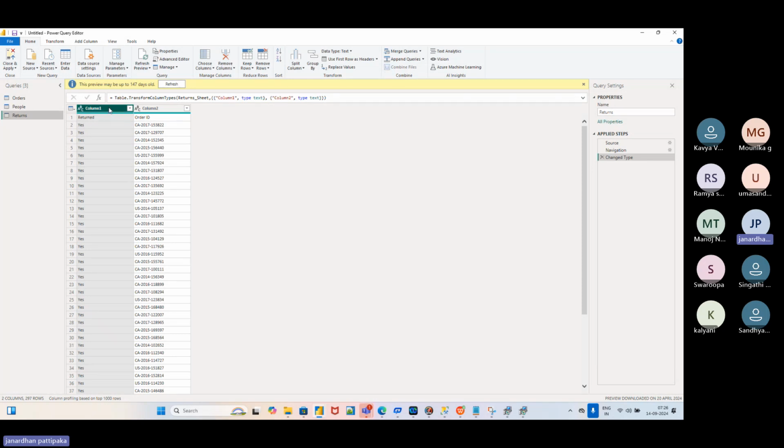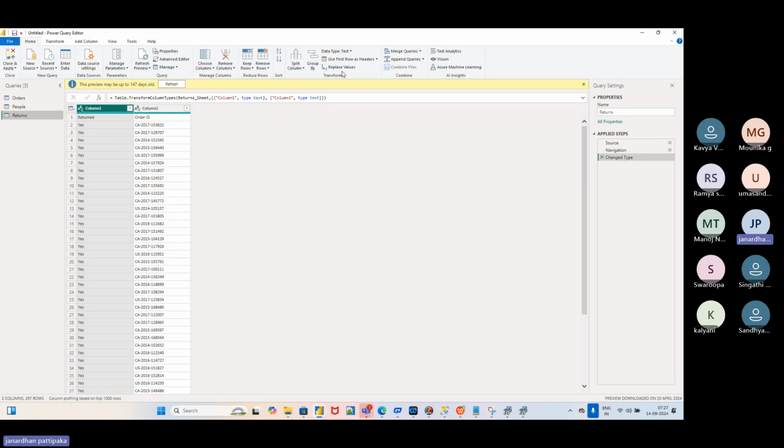These should come in the column name at the top, but we are getting column 1 and column 2, so this is not the correct way of representation. I want to bring this returns and order ID above as column names. So this is the first row, right? Rows, these are rows 1, 2, 3, 4, these are rows, right?